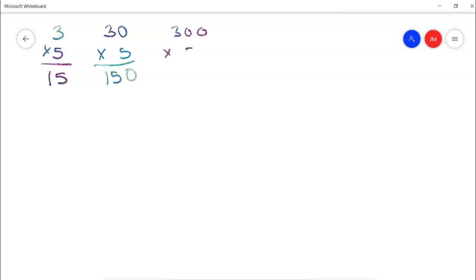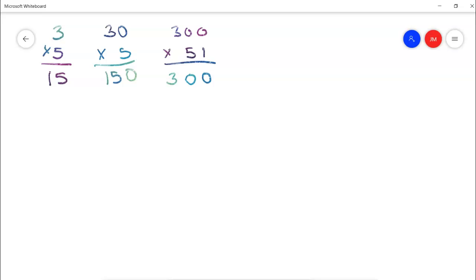Now we're going to do 300 times 51, just because 0 doesn't really help us any. Now here's where we sometimes forget, because it has been a while since y'all have had to do this. What you're going to do, you're going to do 1 times 0. It's going to go on the first line, and it starts right underneath that number. So you did 1 times 0, 1 times 0, 1 times 3.